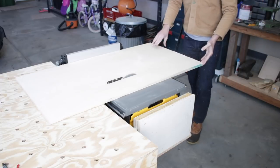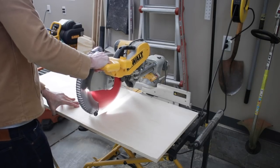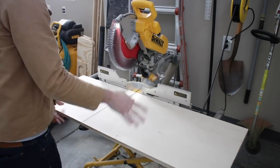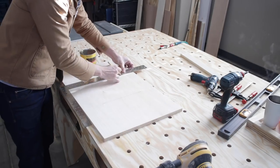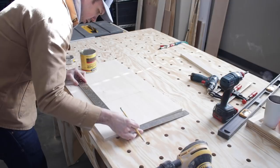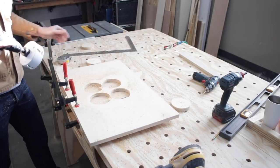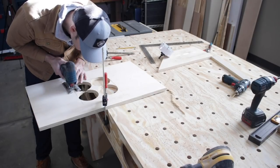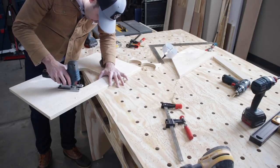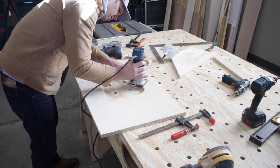After I was sure the height was right, it was time to make my actual bottom. I got to use my setup and test out the outfeed table for real — here I'm ripping it down to 18 inches wide, then I took it over to my miter saw to cut it at 29 and a half inches long. I wanted to put a square cutout in the bottom so that some of the sawdust would fall all the way to the ground and not pile up under the table saw. I traced a square, used a hole saw to cut each corner, then grabbed my jigsaw to cut the straight edges. I then used a one quarter inch round over bit to go over all of those edges and smooth them out.